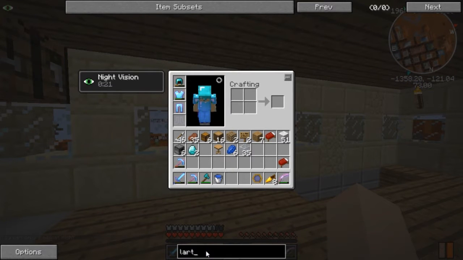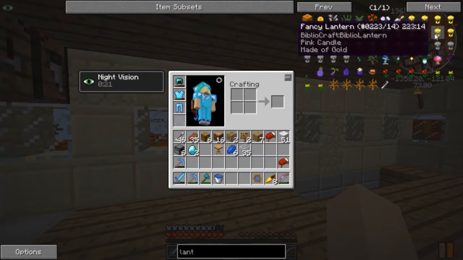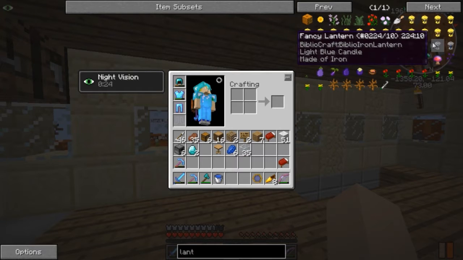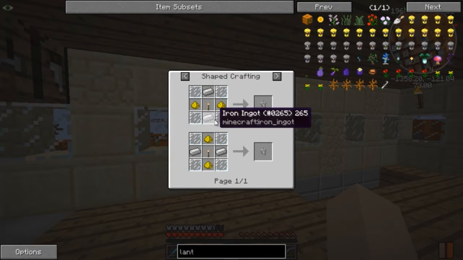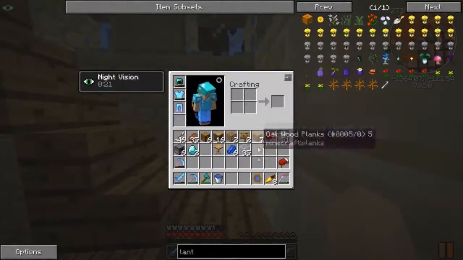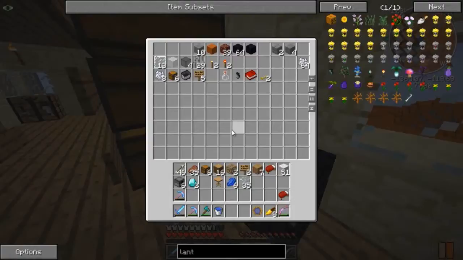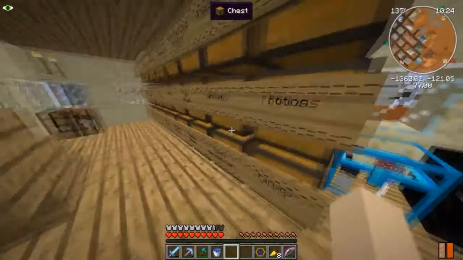Lantern. There we go. This is what I'm going to make. I think I'll go with these kinds. We'll just make a normal one for now. We need 4 glass panes, a torch, 2 iron, and 2 glowstone dust. Ooh, do I just have glowstone dust? I'm gonna look at that first. No. Okay.